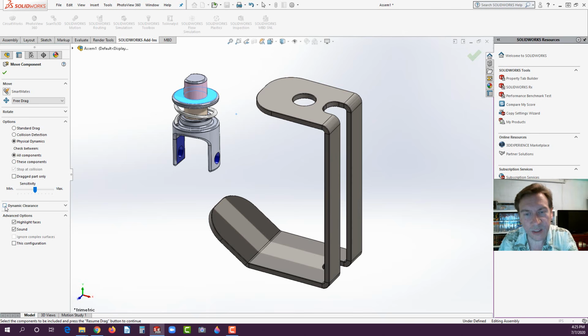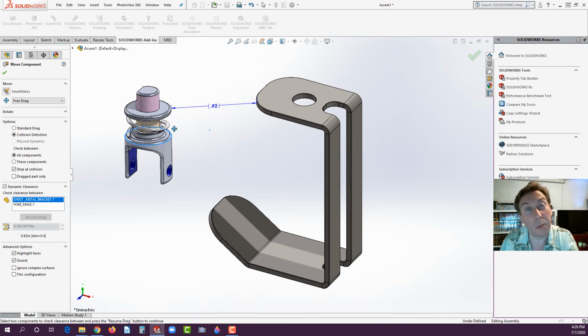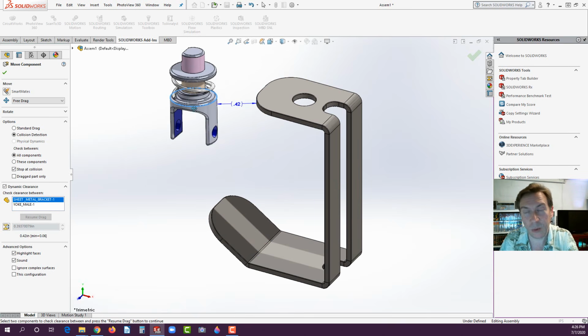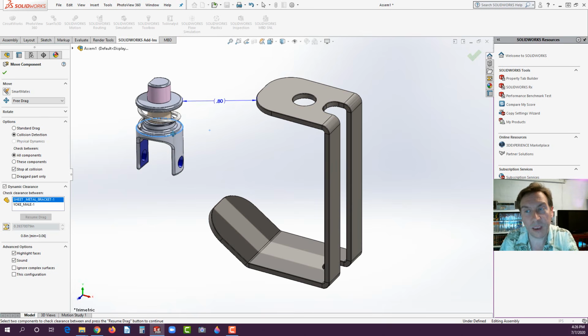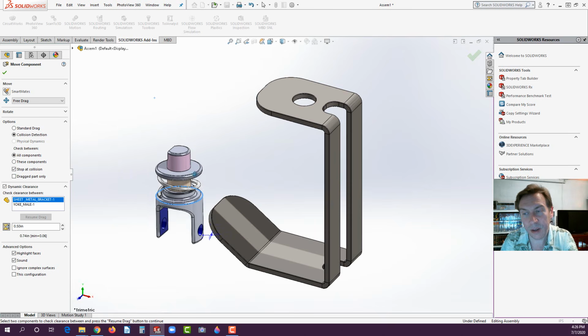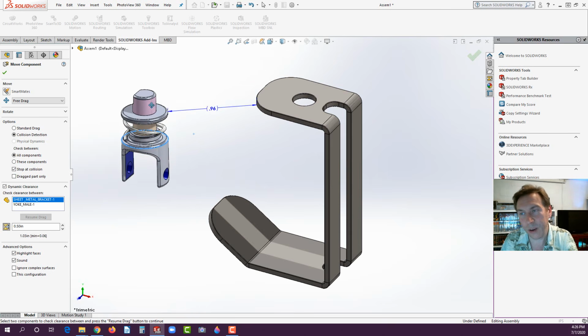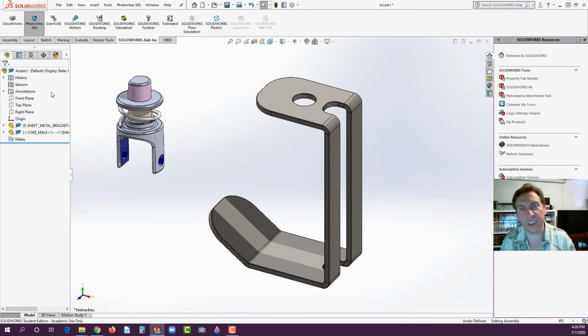Okay. Now go ahead and select dynamic clearance and click on the two parts and then hit resume drag, and this will tell you how close in proximity they're coming to each other. It can be very useful if you're testing out your assemblies, to see how close things are coming. And you could even set a distance, like stop at a specified clearance. So let's say we want to stop within 0.5, so within a half inch of striking the other part. There you go. See, as I push it, once it gets to that 0.5, it stops. I can't get it any further. Okay, so anyway, you can hit escape. Just wanted to show you those tools.